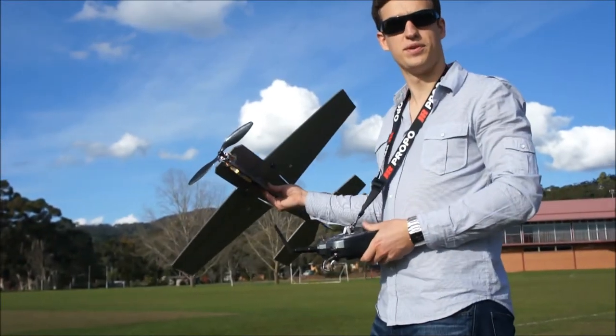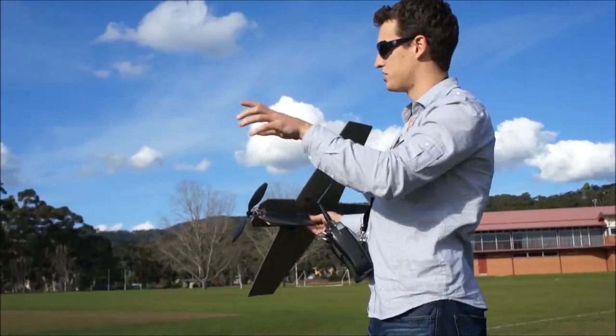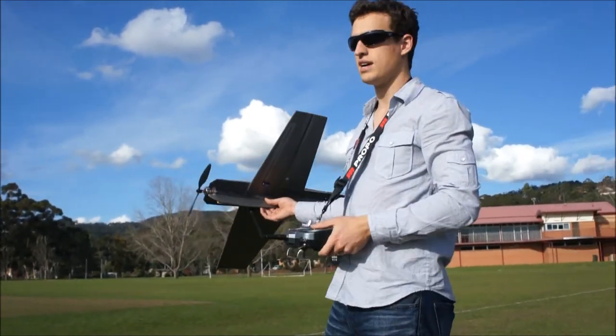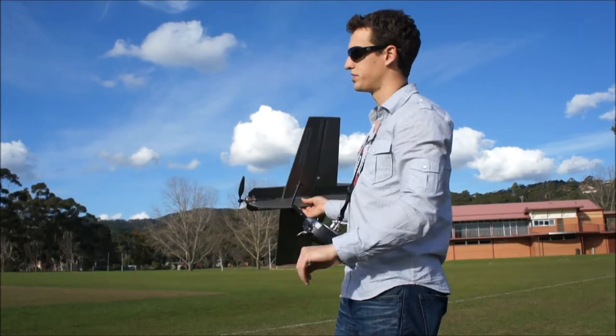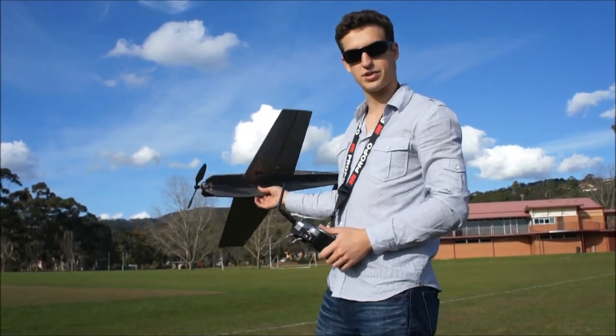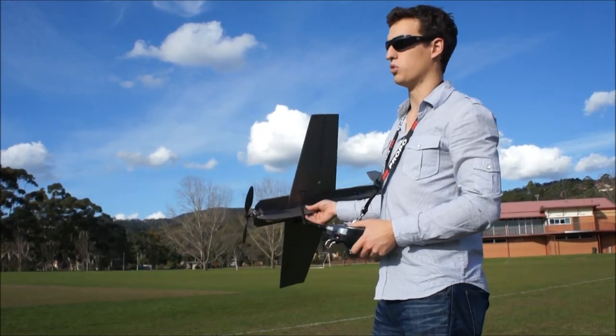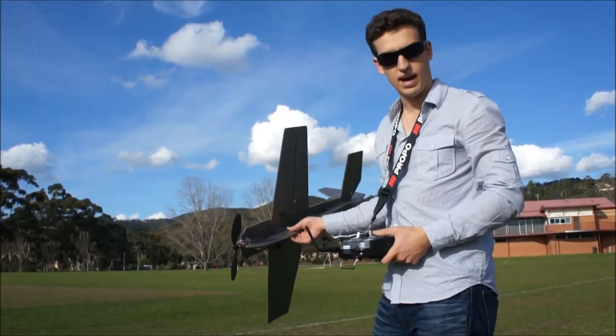Okay, here we are out in the field. Got plenty of room around us. We're a bit sheltered by some trees all the way around the oval, so find somewhere that isn't too windy, and obviously with that shelter it's only going to last as long as the height of the trees. So if you're flying above that height, you're going to start getting into a bit more turbulent sort of air.